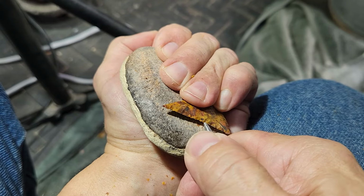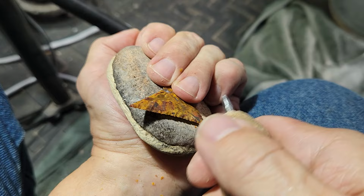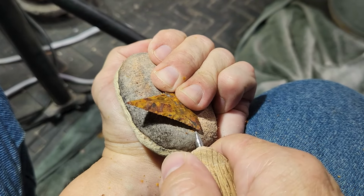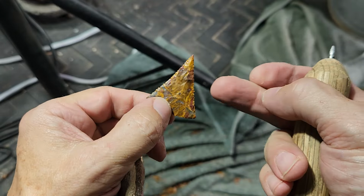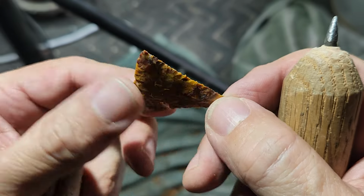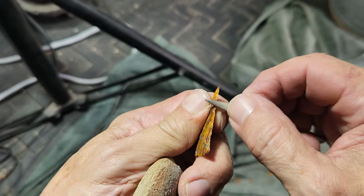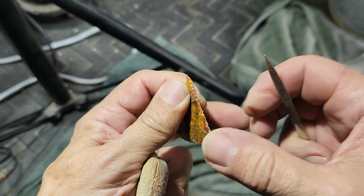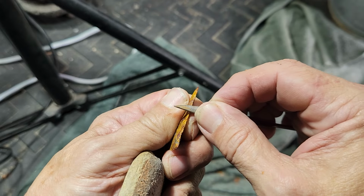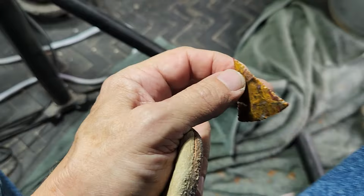What am I doing with this here? I am just picking at the edge, trying to get a good symmetry going here. I'm going to look at it here in a minute. See, I got to get these sides, and there's an original surface still right there. I want to get these sides taken down so that I can thin down the fat spots, if there are any fat spots, and remove the rest of that original surface there, and then I can notch it.